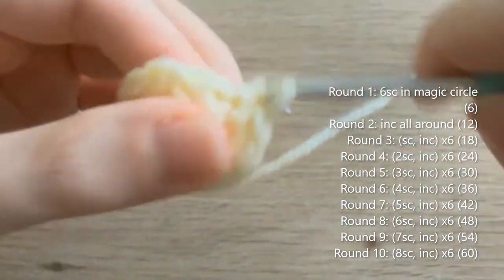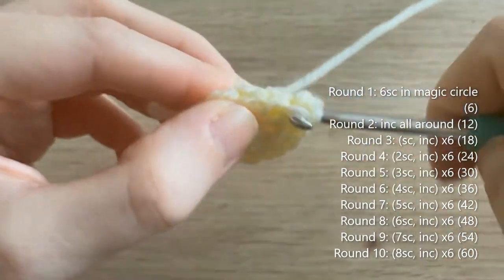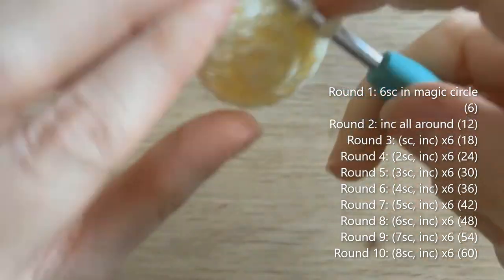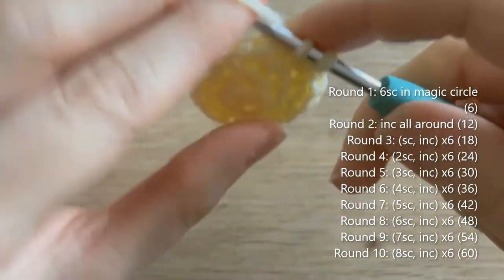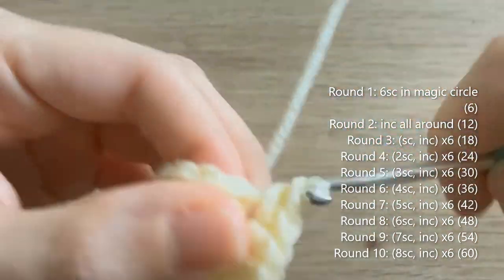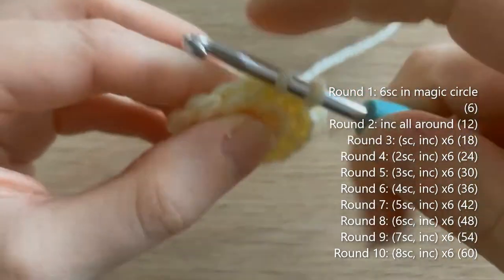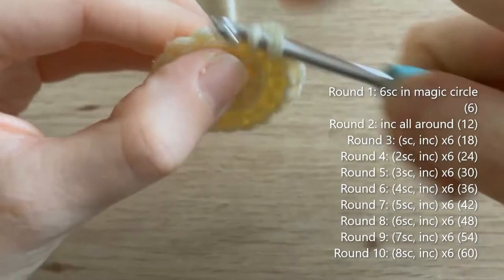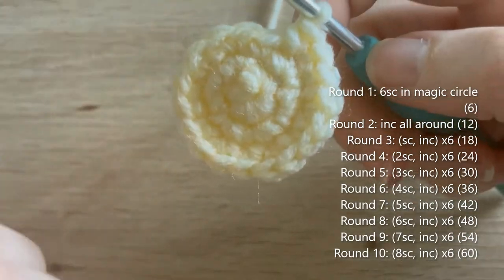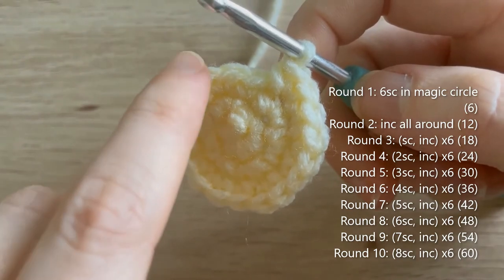So single crochet, increase, single crochet, increase, single crochet, increase, single crochet, increase. And last one, single crochet, increase. So at the end of round three, we should now have 18 single crochets all the way around. So 1, 2, 3, up to 18.